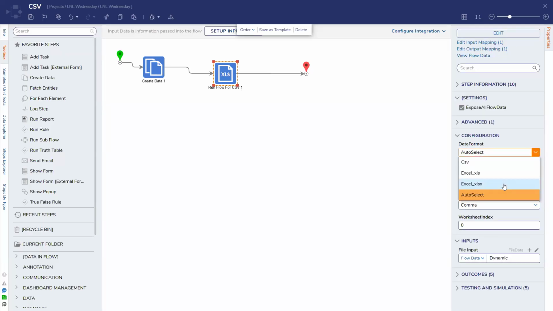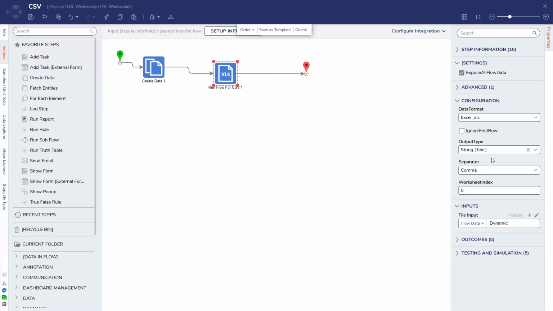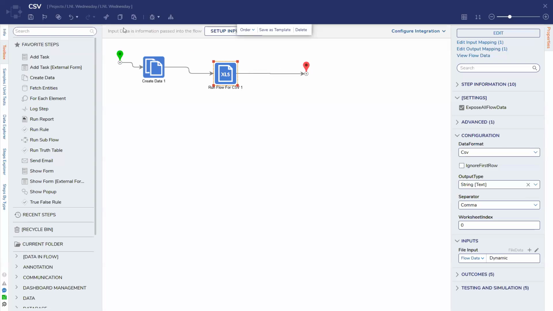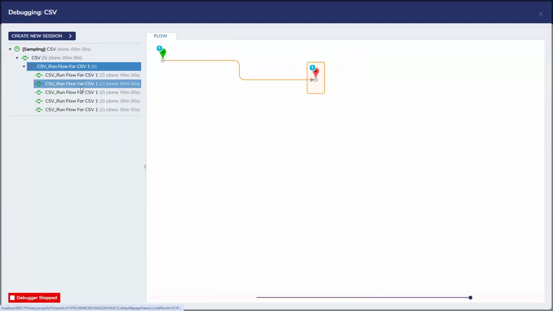Okay. And then I'm just going to try this with all these. If it throws us an error, so be it. I just want to make sure I'm at least seeing that error. And then let's try CSV. And this is probably going to throw us an error. No, wow, that's kind of crazy that that worked. Okay.